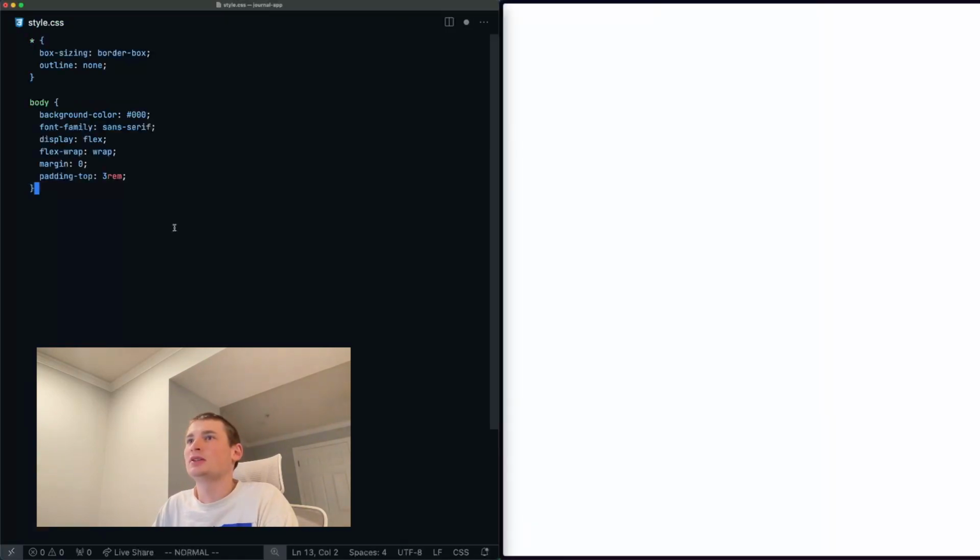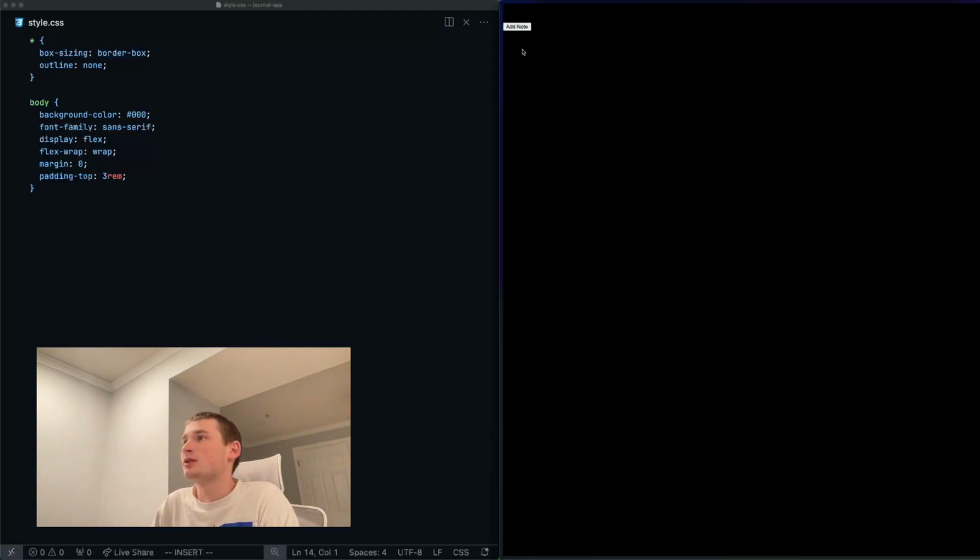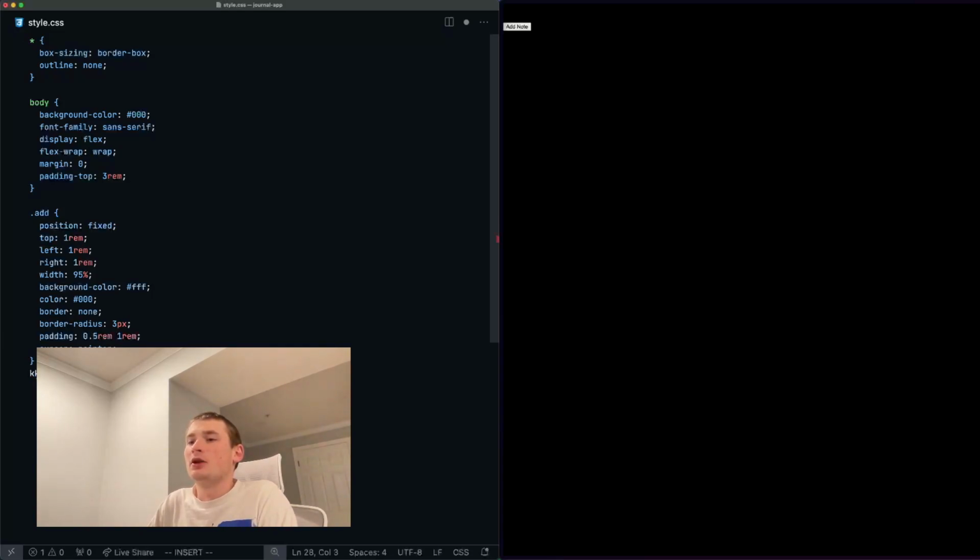First, I'm going to paste in some global styling. Like I said, the code is in the description, so don't feel like you have to type out everything, especially if it's repetitive. I will say though, you'll get more used to what CSS corresponds to the more you write it, so if you do want to write it, it's not going to hurt. Okay, so here's the add position. I'm not going to go through and explain it. You're just going to get used to it. You just have to jump into it. That's the only way. I think it would just be boring if I explain things.